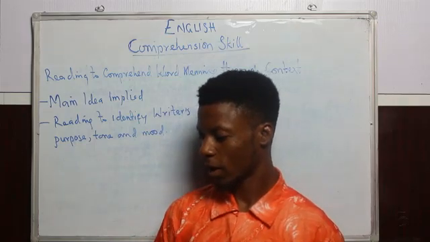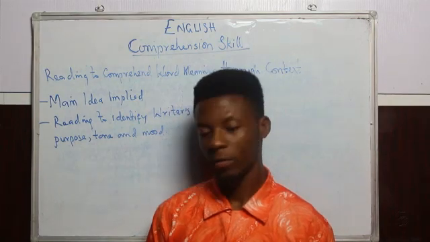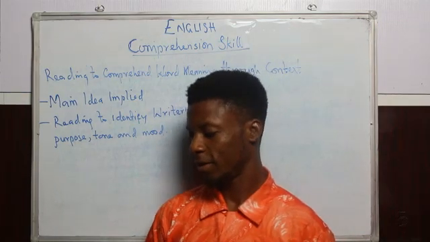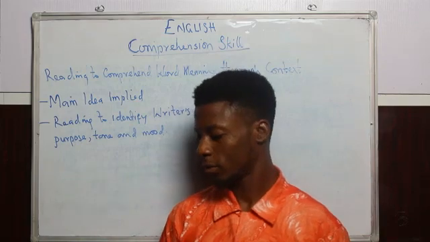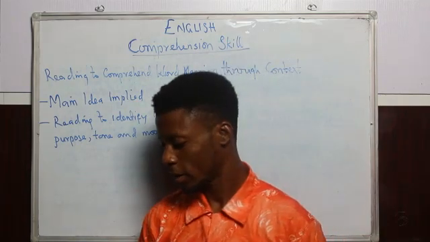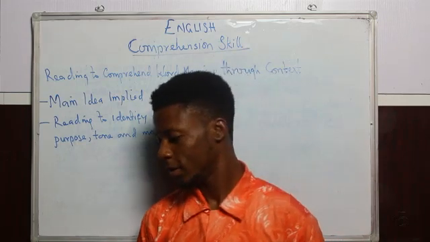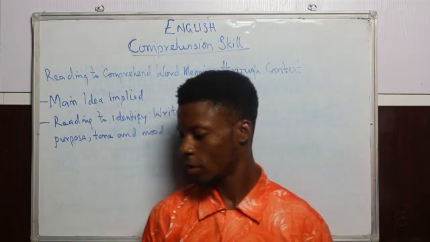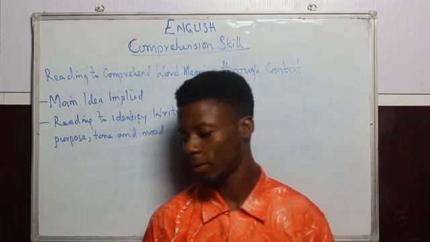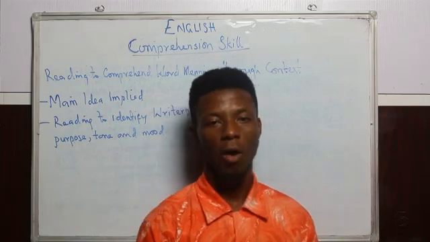Now let's take a look at the paragraph again. The topic of this paragraph will therefore be fear of public speaking. The author discusses how to overcome the fear of public speaking. A possible main idea is steps to take to overcome the fear of public speaking. It can also be how to conquer the fear of public speaking.